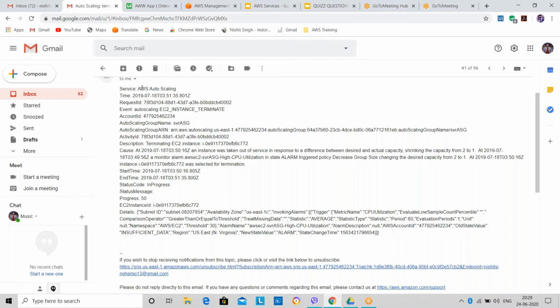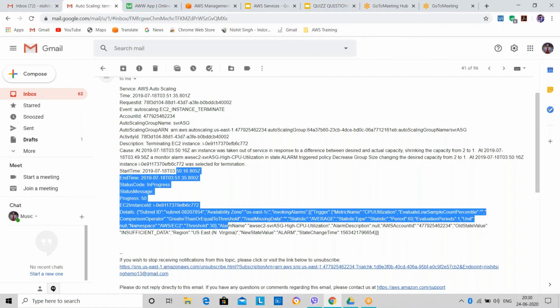You can see the service, auto scaling, and the time at which they terminated my instance. Event was auto scaling EC2 instance terminate. Account ID is this. Scaling group name is SVRASG auto scaling group. So we have got the information of each and everything.